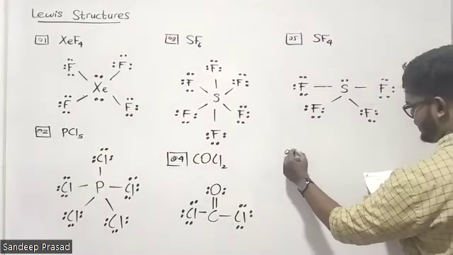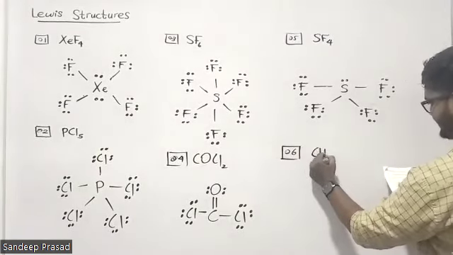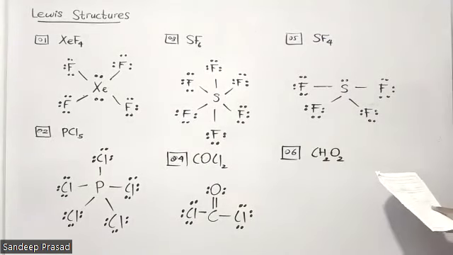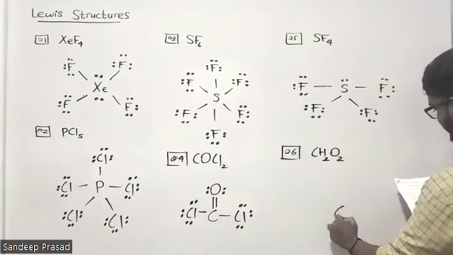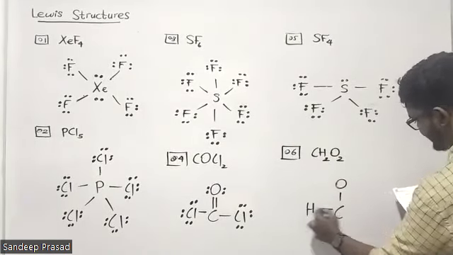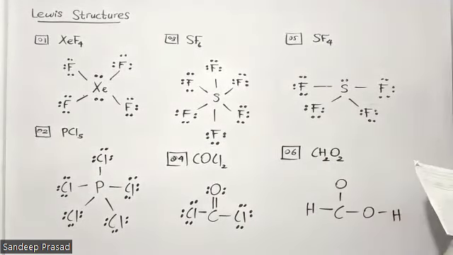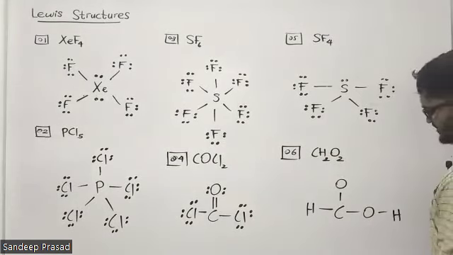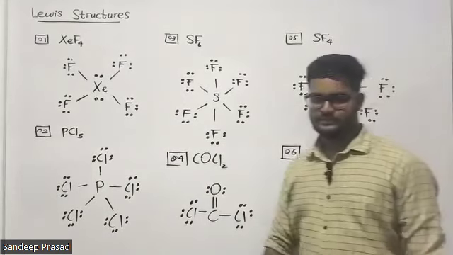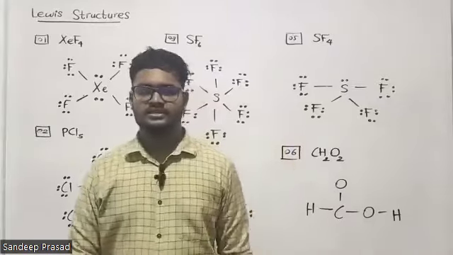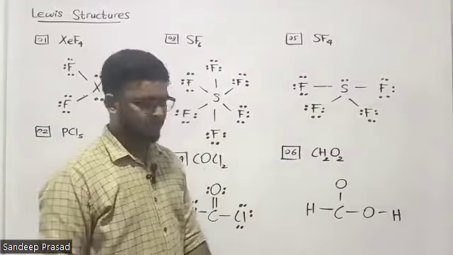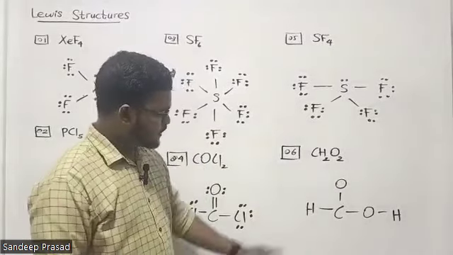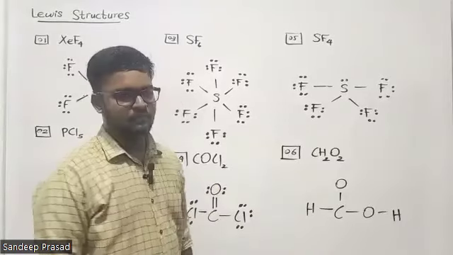Number 6. You can't decide the skeleton, but it doesn't matter. For molecules where you can't decide the skeleton, I will help you. So students, this is the skeleton for this molecule. This is considered methanoic acid, a carboxylic acid. You are going to learn this under unit number 7, organic chemistry. 2 hydrogens, 2 oxygen atoms, and 1 carbon atom.